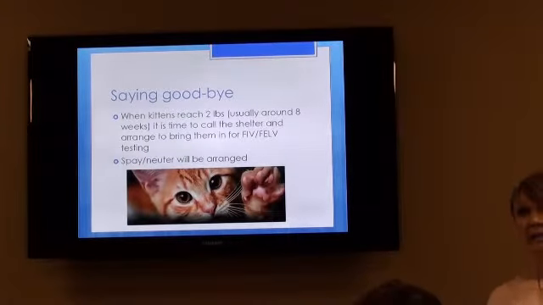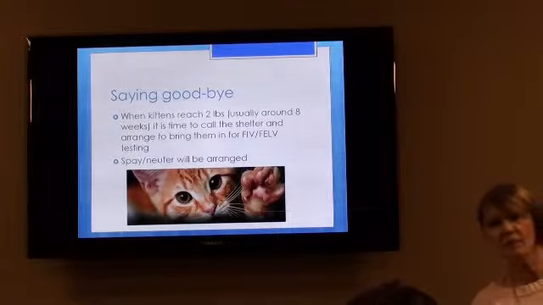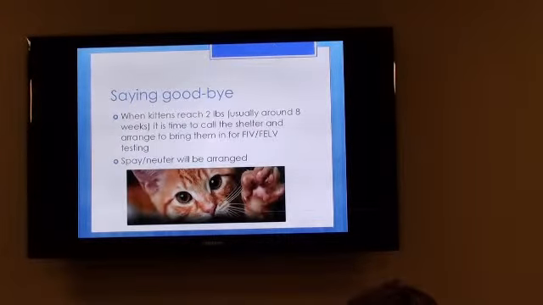Right. And the state law says that shelters cannot adopt out animals without them already being spayed or neutered. So you have to do it. But kittens can go into heat at a really early age, 4 months, so 6 months is too long. 8 weeks might be a little too young, who knows. They all seem to bounce back okay, luckily.